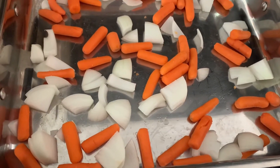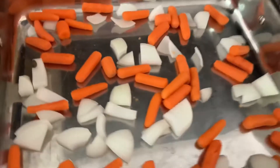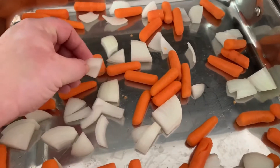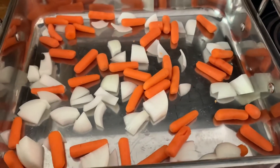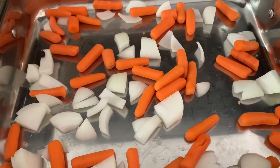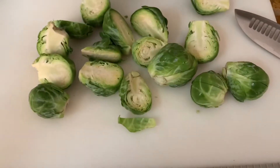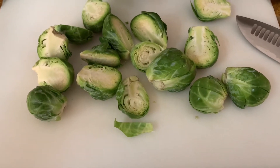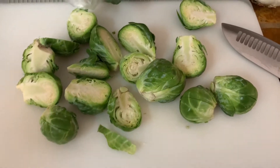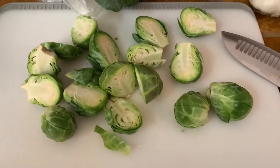I like getting baby carrots because I don't have to cut those up. If they're the bigger ones, I cut a few in half, but literally you're just going to quarter your onions and the pieces fall apart. Those baby carrots just throw in — you can use whole carrots, but for lack of wanting to chop everything, I just buy baby carrots and they roast down just fine. For my Brussels sprouts, all I do is cut them in half. You don't have to chop the ends off, and if you get little leaves that fall off, that's fine — they're going to get nice and crispy. No need to cut them further unless you've got really big ones; you might want to quarter those.